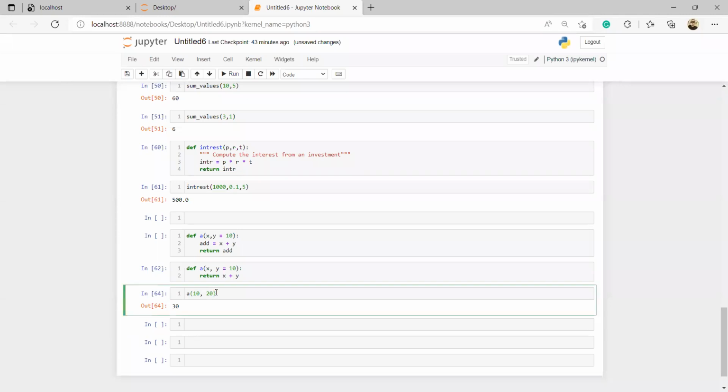But if you don't put anything, you take the one and add it to the predefined one you have there. X is 10, Y is 10. If you don't put that, it already knows that your first argument is 10, the other one is also 10, and you add them up.